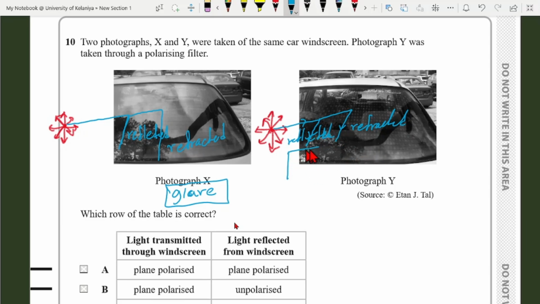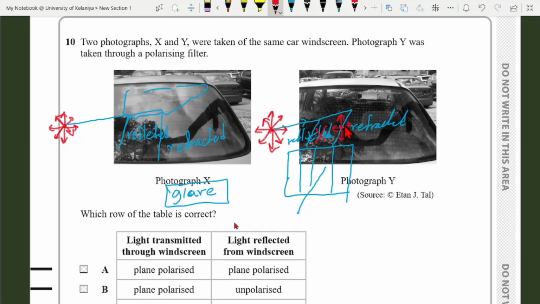And we have a polarizing filter, right? You can see inside the car. It means the refracted light can pass through this polarizing filter. But here the glare is no more, which means the reflected light has been cut off by this polarizing filter. How is it possible? Assume that the transmission axis of this polarizing filter is this. This is the transmission axis, and if refracted light can pass through this polarizing filter, it should contain what?